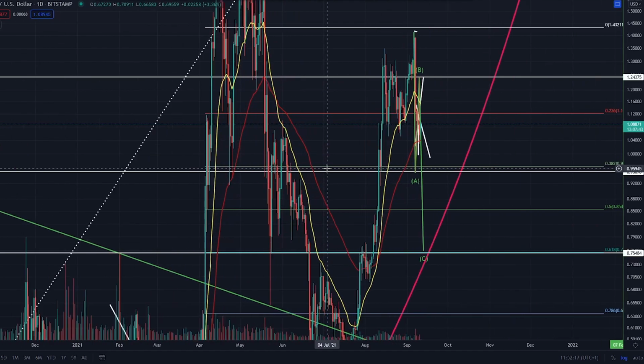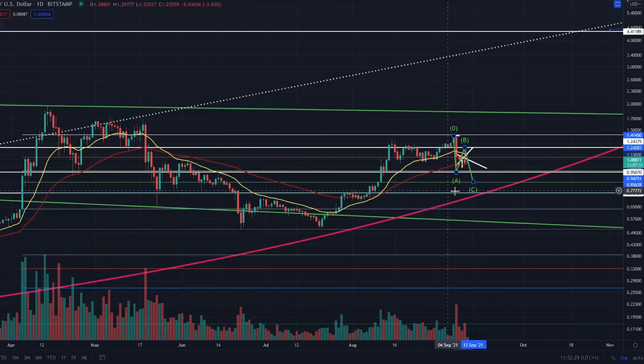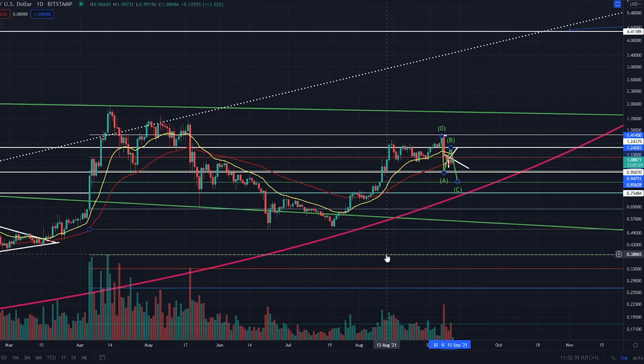It does this for continuation. Let me show you. So right now it might come that low, it might not, but minimal I think is 85 cents. But again, it doesn't mean it has to happen. Just because I'm seeing it doesn't mean it has to happen. But I'm saying if you do start to see a correction in the market, we put in a bit of a high here, and then we do have another dump, just put some cheeky bids in at 85 cents. I will keep saying that, won't I?